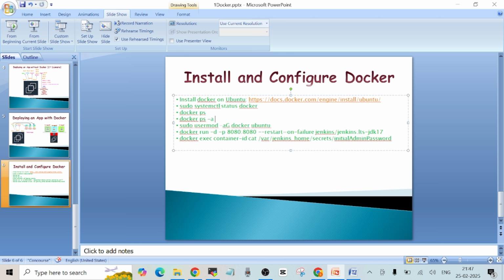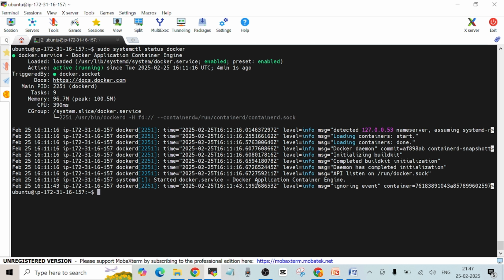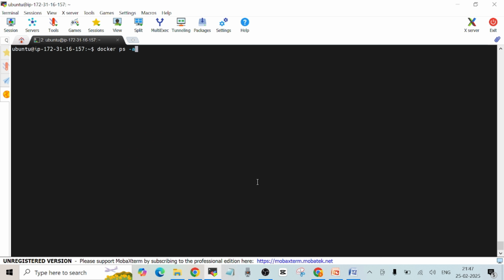Just before this command, I want to explain another concept to you. I'll explain that concept and then I'll come back to this Jenkins Docker container. I'll clear the screen. For the first command that we ran to create our hello world container, I want to explain a few concepts around that. So this was the command that we ran. Now, how does this command work and what is the structure of it.